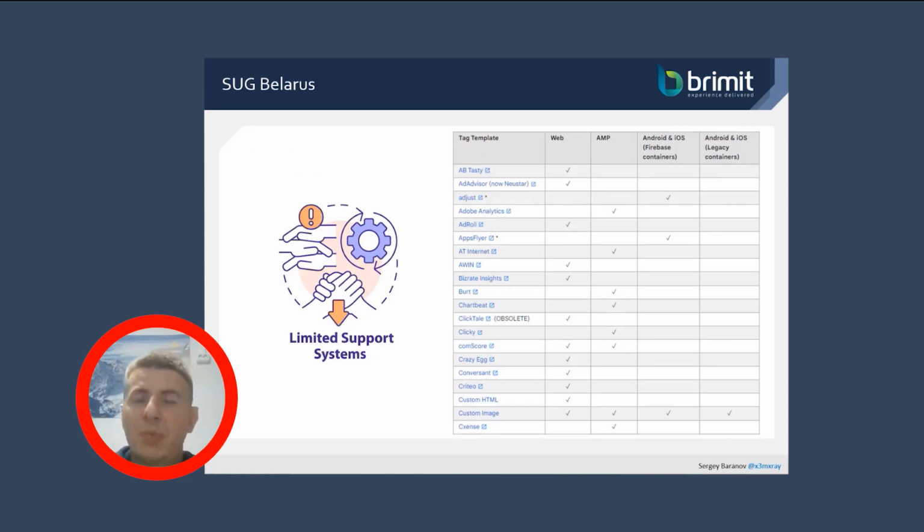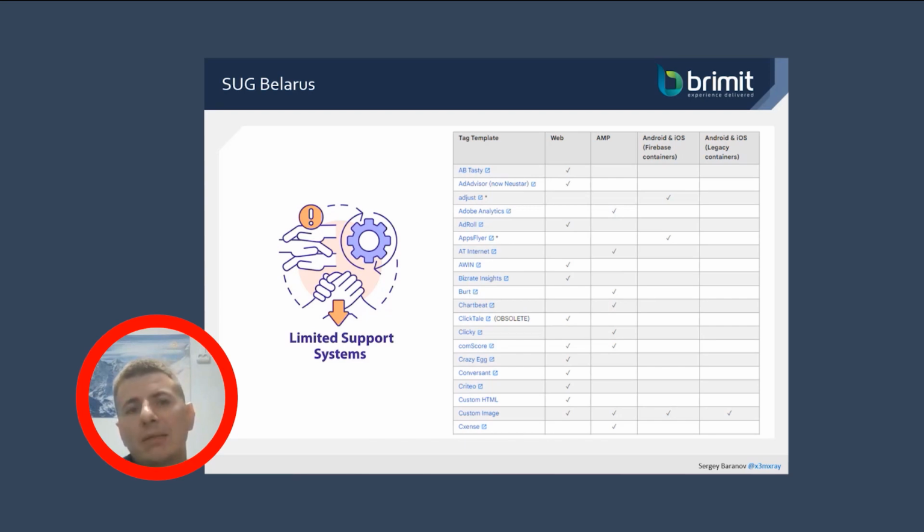The second very big problem is that Google Tag Manager has very limited support for the variety of tools that data-driven businesses need. As you can see in this table, Google Tag Manager provides native support for ads and analytics networks. And while it offers more support for websites, it supports only a few tools for mobile applications. And when it comes to integrations with tools across your stack, Google Tag Manager is just not enough.